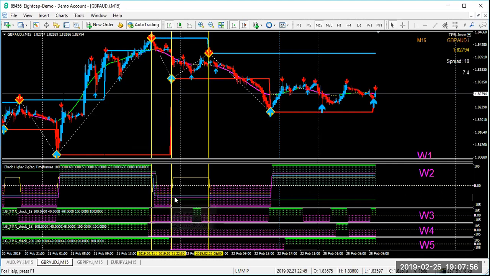Yep. So once M30 has reached its threshold that meets the criteria of a white line joining it, and it wants to retrace up, now it's no longer in sync with the M30, so we get no shading. Okay, but we can see the M30, H1, and H4 all still are looking for a lower diamond. Yeah. So at this point, I'm just going to refresh the chart.